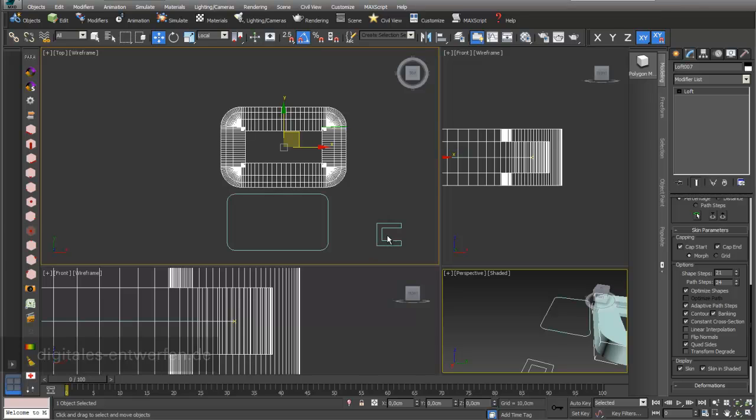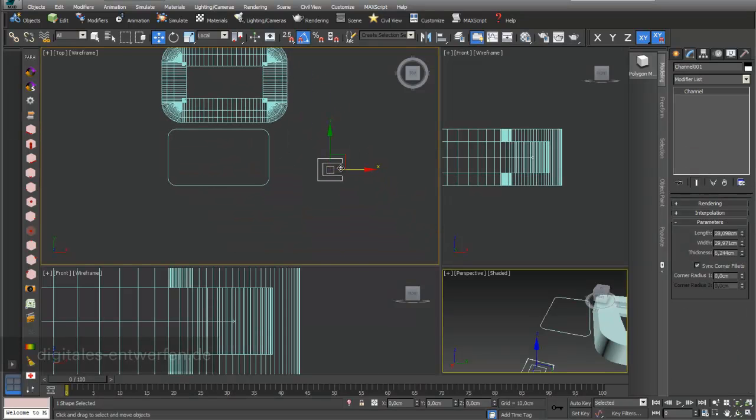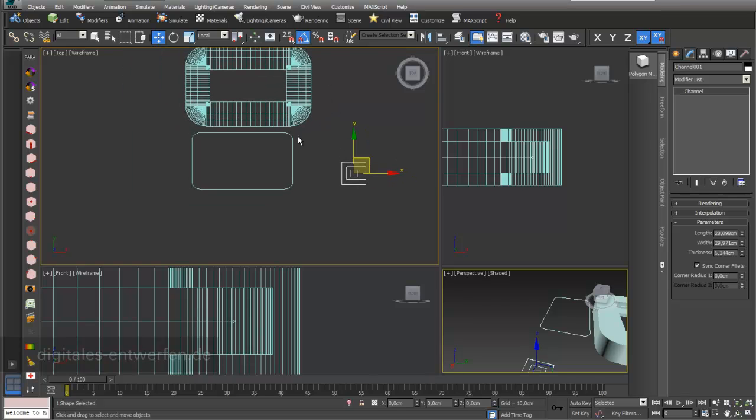And there's one thing we can do. This thing should be bigger than the path underneath, and there's one thing which is quite interesting. If you choose your channel, you can see the gizmo, and the gizmo is in the middle of my object, and this just means that it turns around and follows this gizmo, so it follows the middle of my object.